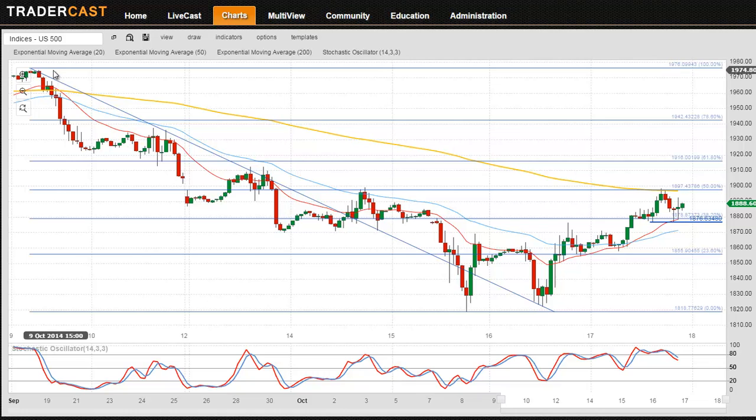So even if we apply a basic fib, that would provide us with 50% at 1897, 1900, followed by 1916, 1920, a cluster of these lows here, followed by 1940, which would be a really significant level, and that will be potentially a retest of this falling resistance trend line that we see on a daily time frame as well, and it's also close to our 20 period moving average on a daily time frame as well. So these are the levels.